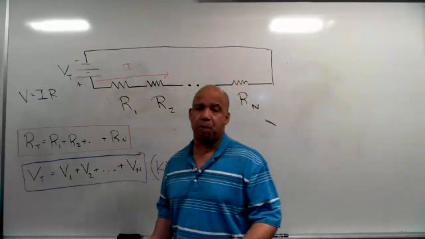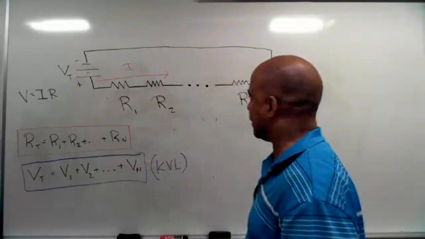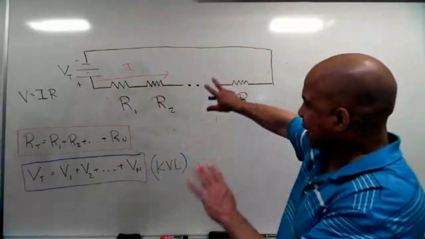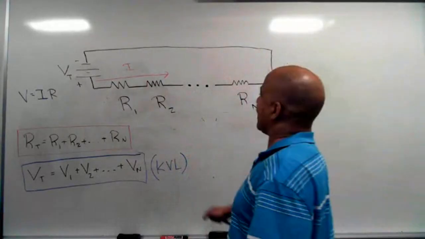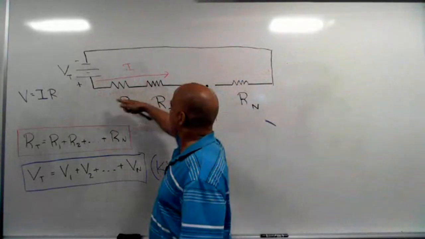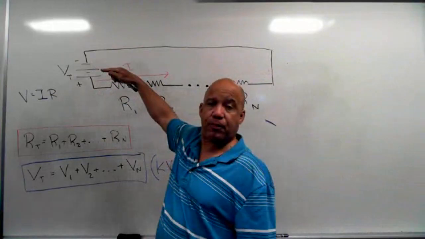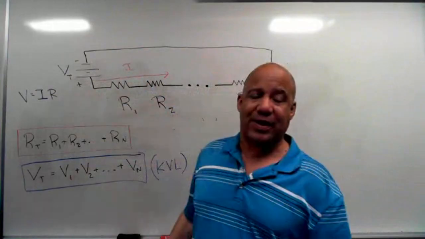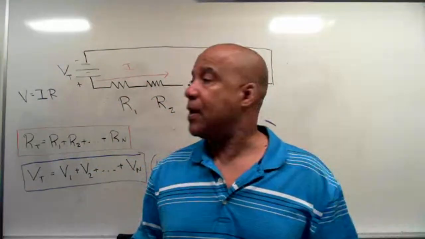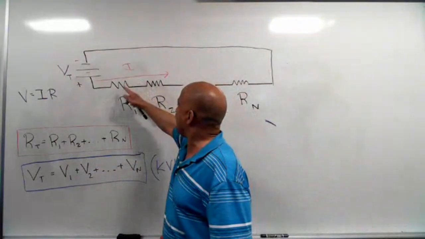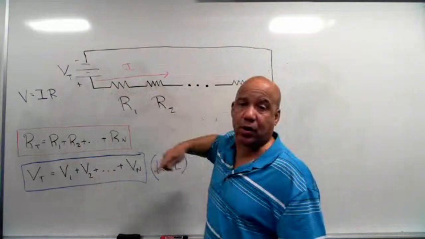What about power? What about power in the series circuit? I can just look at this circuit and I can observe a couple things. Number one, I can see that the way I have this drawn, there's only one path for current to flow. In a series circuit, that's the very definition of a series circuit, one path for current. So since there's one path for current, that means the current is the same everywhere in the circuit.